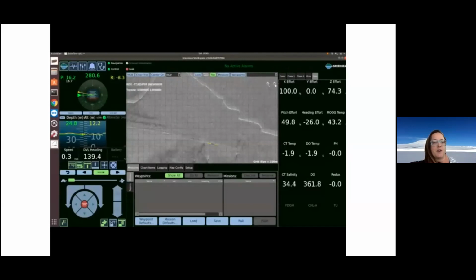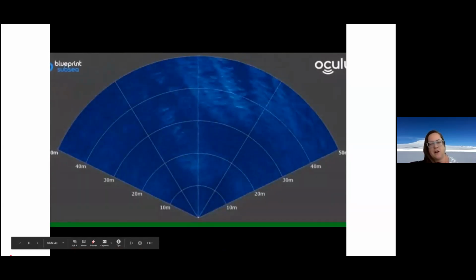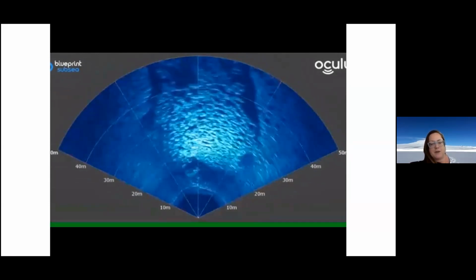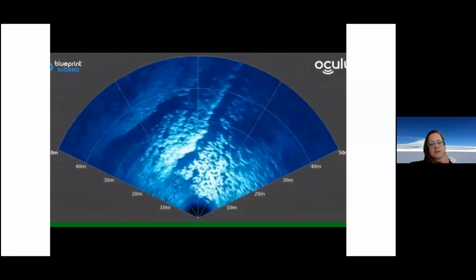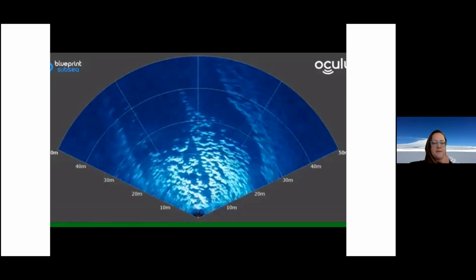As we're driving along here, this is our heading over here on the left, and our depth and altitude. Then another view of the perspective that we're getting. We drive a lot off of our sonar because we're often far enough away from the ice interface that we actually can't see the ice. But all of that ice in there, that lumpy texture, is that frazzle ice that we showed earlier, the ice crystals that are forming in the water column and plating onto this ice structure at the bottom. So go ahead and go to the next slide.